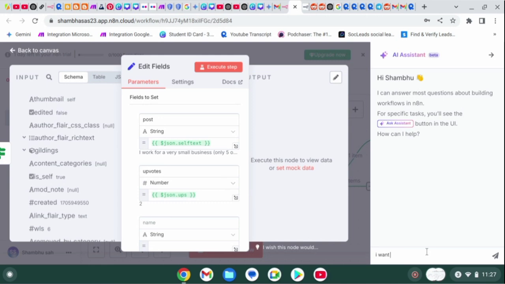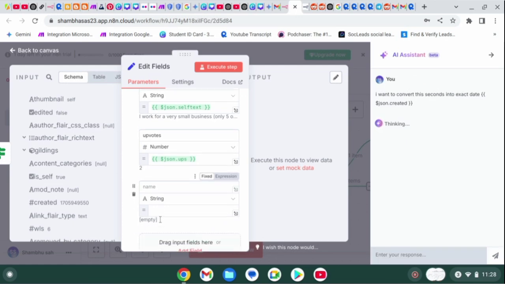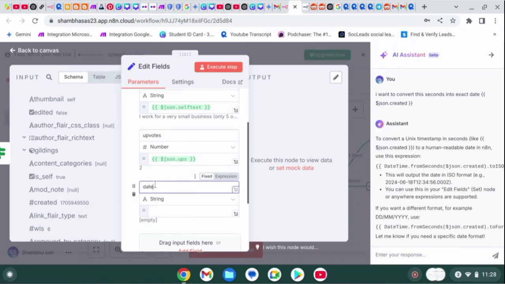I want to convert this second into exact date. Simply paste it. Now it is writing for that, and simply type it. I simply type date, and the expression will be in, which makes sure we are in the expression.